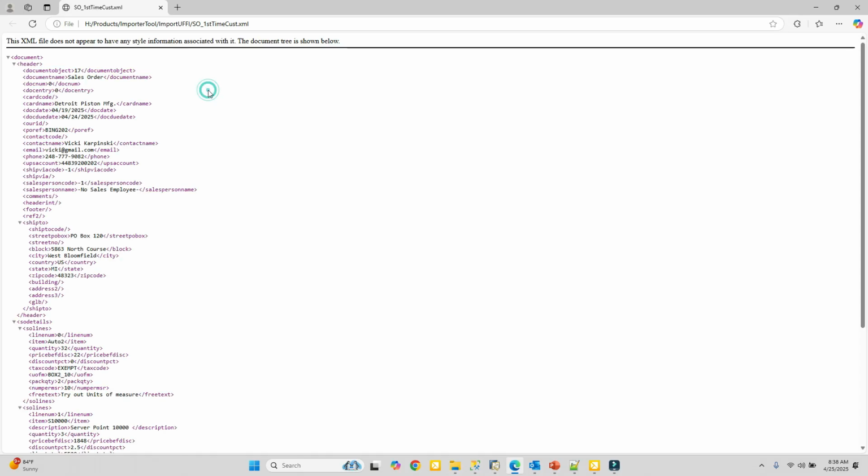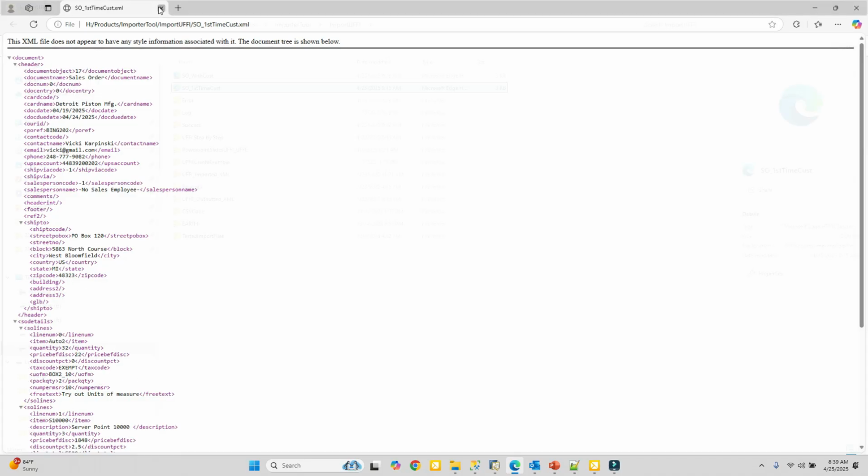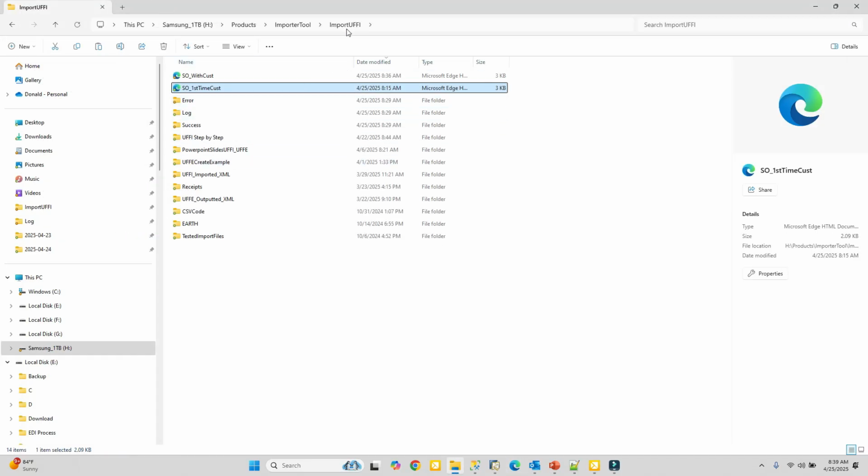And then I've got a first time customer. There is no card code. There is a card name because we need something to identify who the customer is. So in this case, this card name will do that. If I am missing both of these, card code and card name, the system will come back and say, sorry, you can't do that. Down in the ship to code, I don't have a ship to code, but I've got a ship to address because I need some place to ship the product. I've got the same 3 line items in this one as well. Okay, so these are the 2 files that are going to be imported.